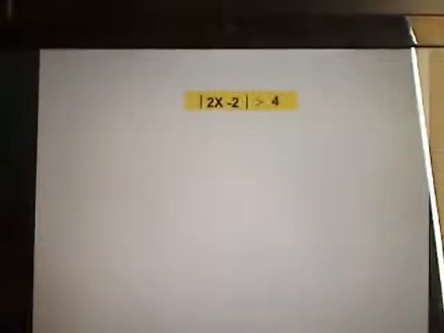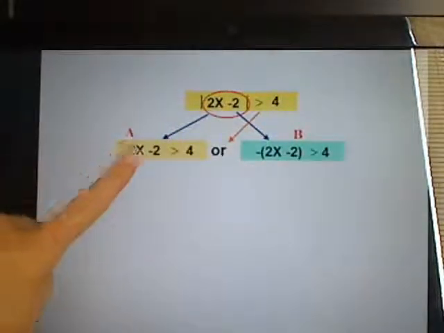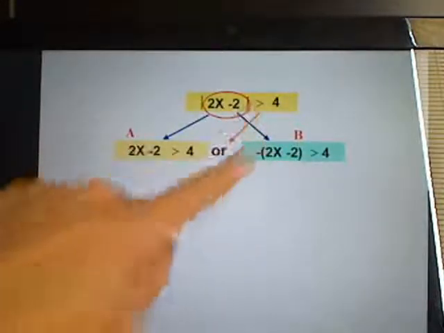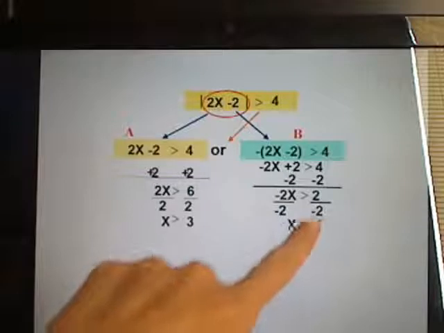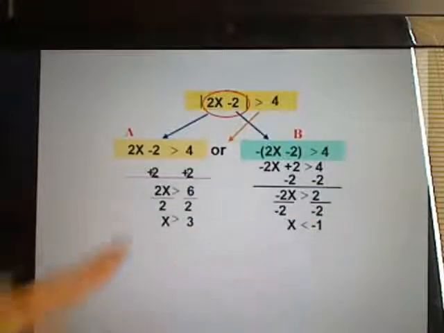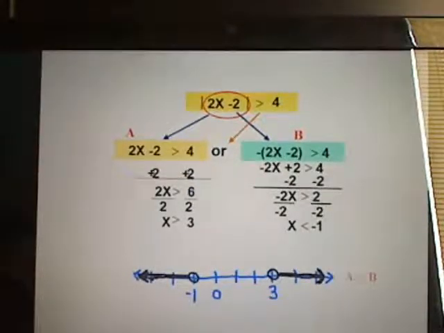Okay, so we have a greater than here. Remember what that concept was in the very first part of the notes. So probably what a union should be. So here's our two pieces. Here's a positive where we left the expression alone. Here's the negative where we did the opposite of the expression, solved. And here's our two solutions. So greater than 3, which should be over here, less than -1, which should be over here. And lo and behold, there it is. So there we go. And we'll do some more examples when we get into class together.